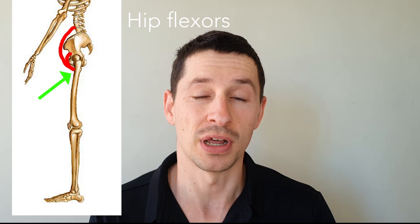Hip extension is hip extension — it doesn't matter how fast you're going. Walking is one of the most important and surprisingly challenging skills you'll ever learn. It's slow enough to be manageable in terms of learning the skill without being overwhelmed by speed. And it actually provides you with an opportunity to actively challenge and stretch that limited range of motion you have. Every step is an opportunity to open up those hip flexors on the front and strengthen the glutes on the back — basically everything we need to do.